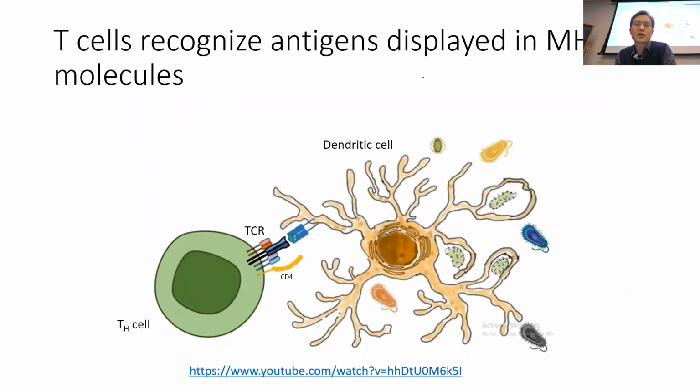You have a dendritic cell or macrophage presenting the antigen to give to the T cell. So the T cell is created and matured in the thymus, and then hasn't been exposed to any particular antigen, but the presence of the antigen will make it transform its surface receptor into particular subtypes.